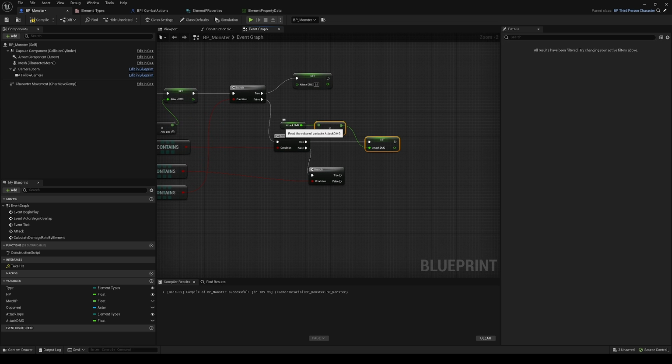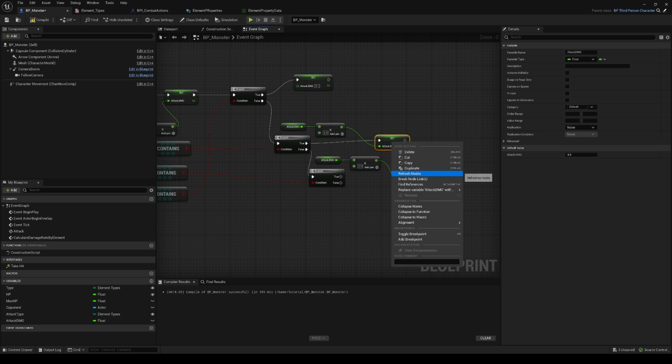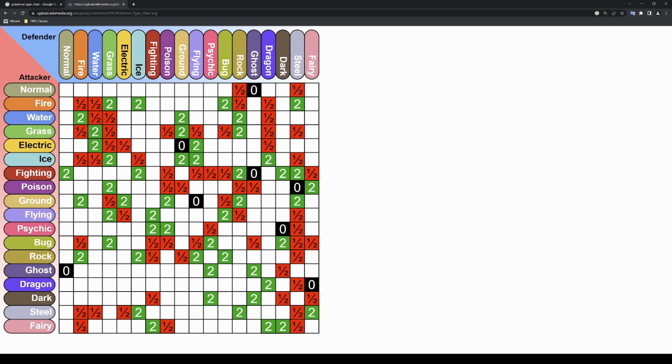We can actually just copy the same logic up here. I'm just going to click on all of that. You can control click it all to select multiple. I'm going to press Control plus D to copy it over here. You can also just click duplicate over here. And this time I'm going to do 0.5. Kind of like what we have going on with Pokemon.